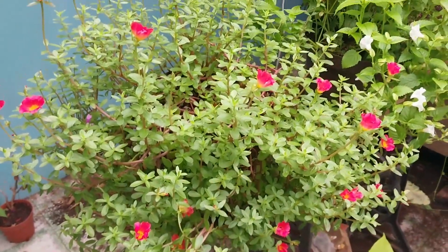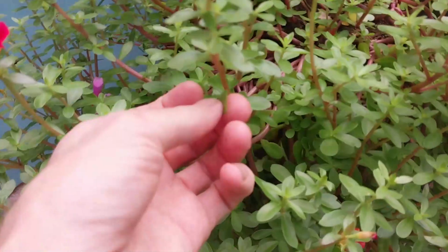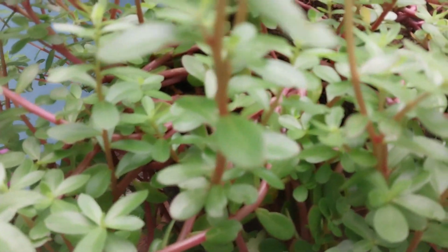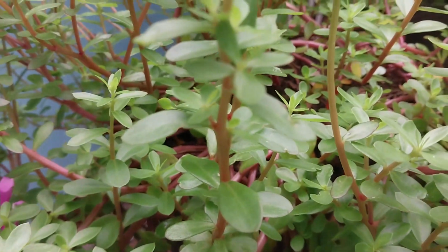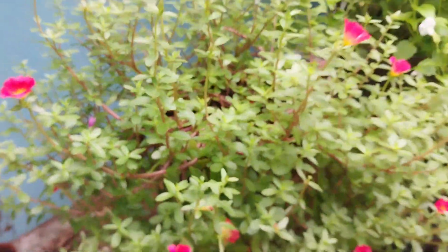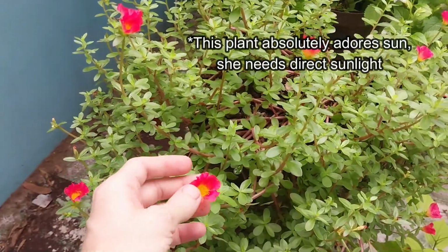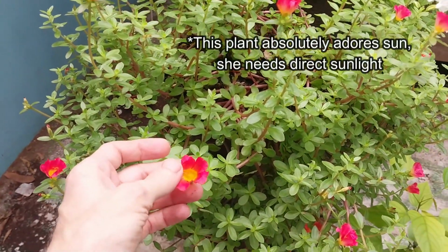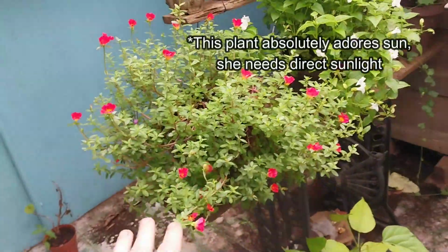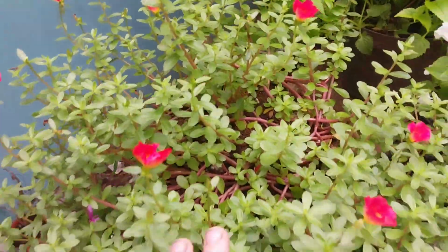We'll start with this plant. Unfortunately, I don't know the names of them. Kind of like a succulent, you can see that the leaves are a little bit thick. They're not that thin, but they're not like a super thick plant. And this plant is a really good pollinating plant. It makes a lot of pollen and bees love it. But the reason I'm telling you about it is because it's really, really easy to grow.